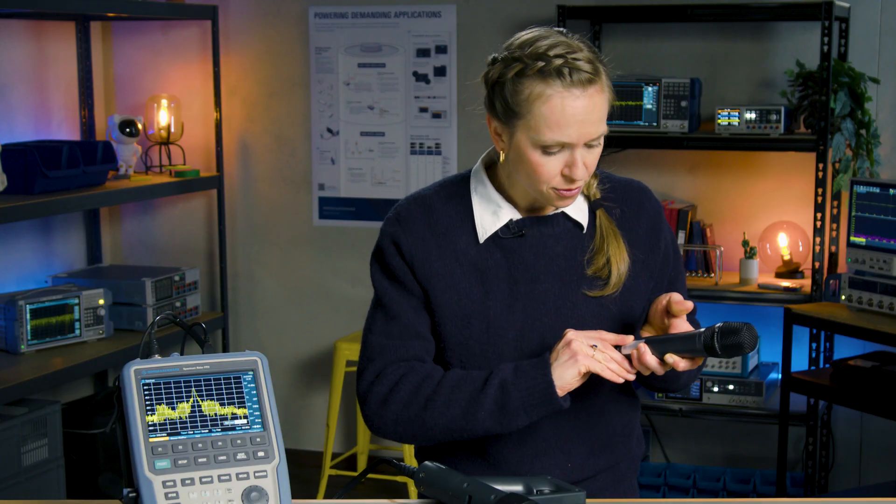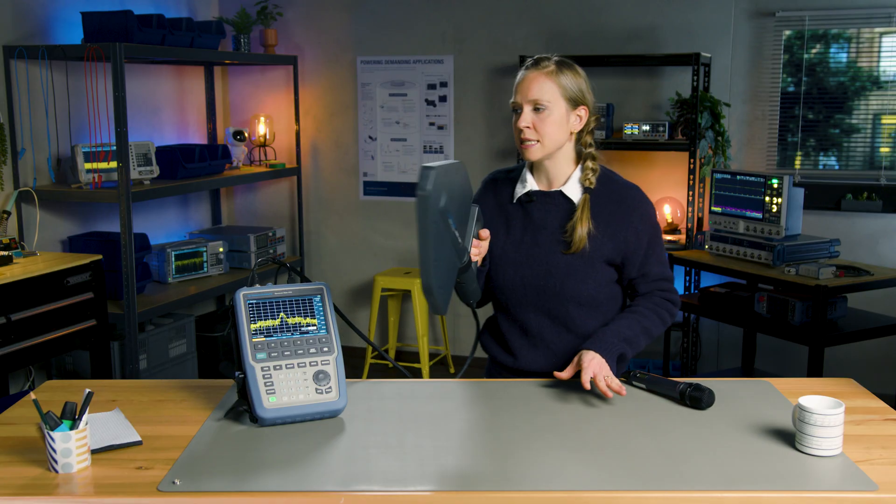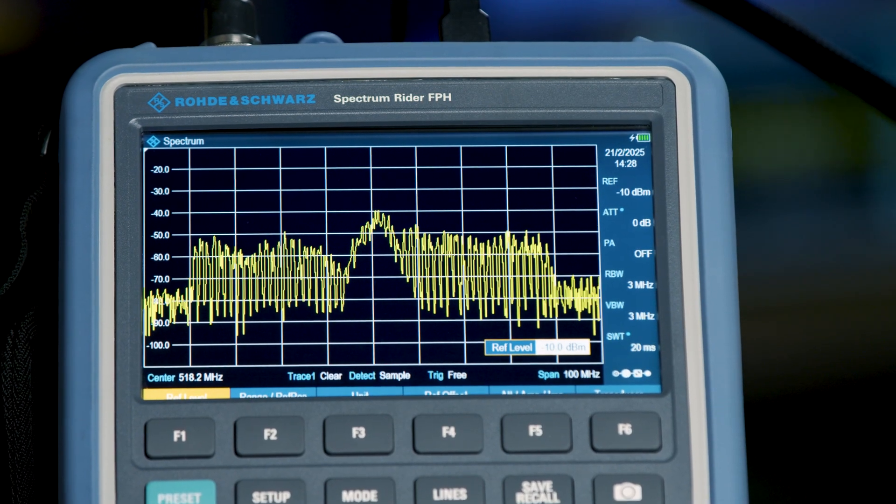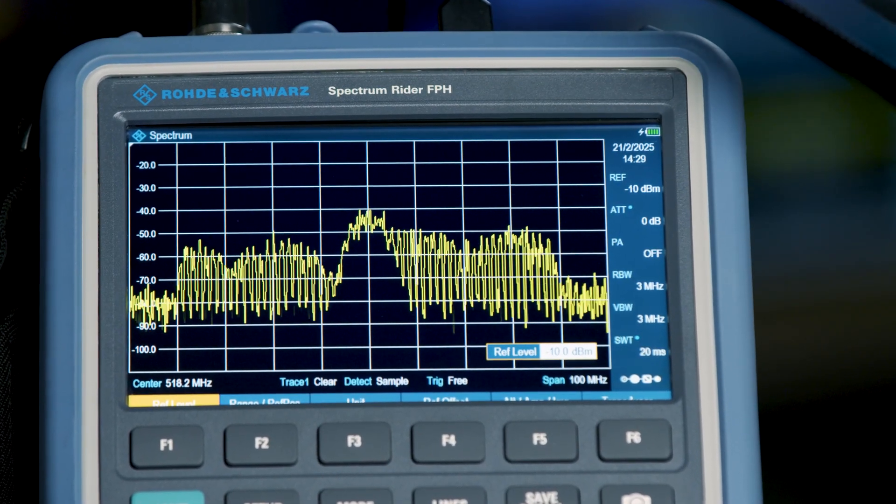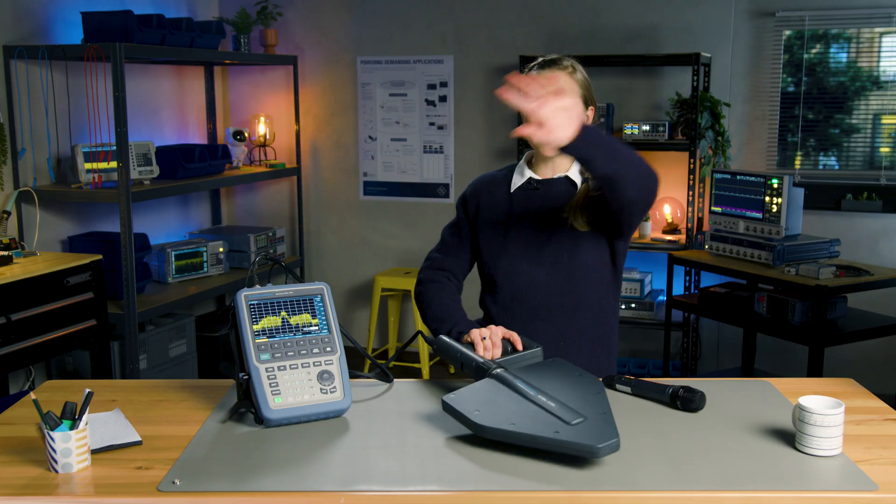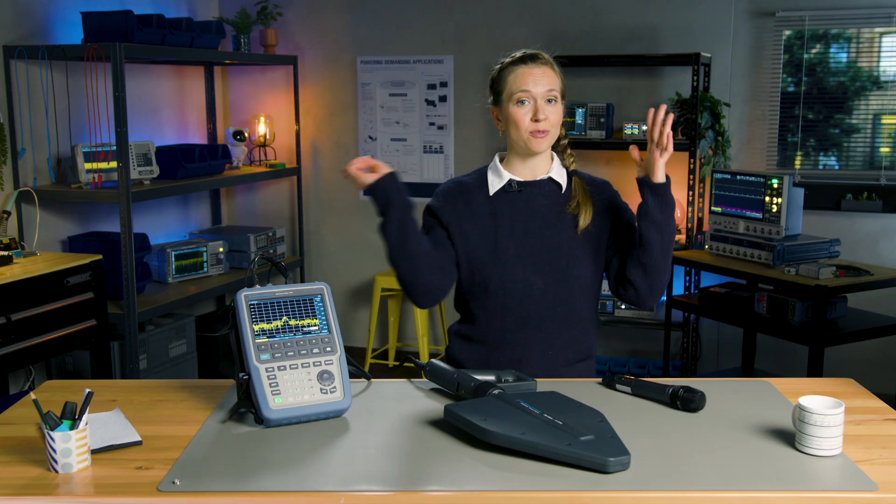When the microphone is turned off, we can now locate the interferer by walking about the vicinity and observing signal strength. When the signal strength increases, you have probably found the direction where the interference is coming from. Observe the environment to make sure it's not a reflected signal.